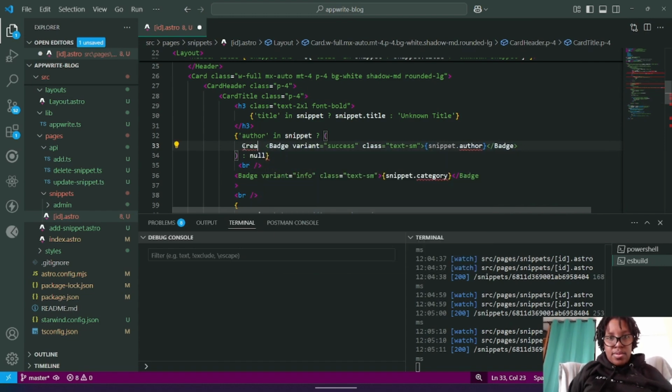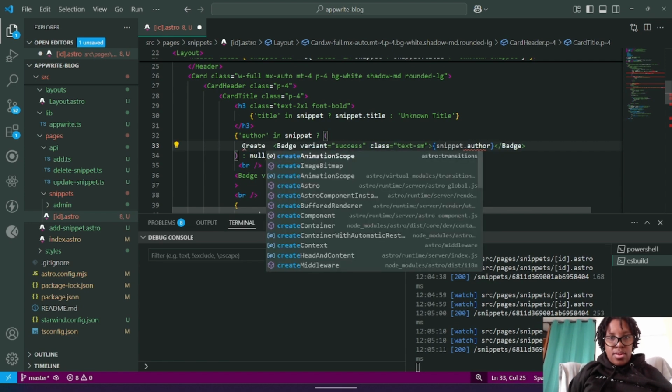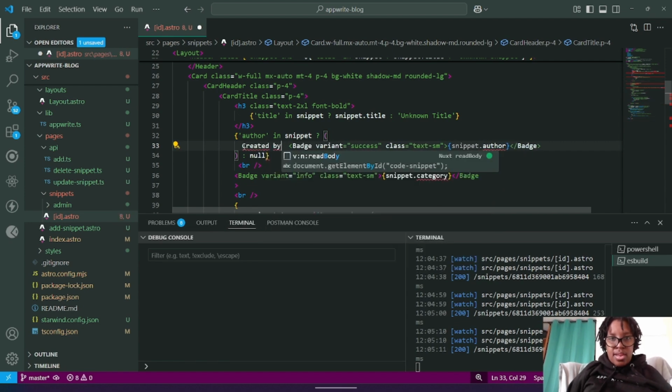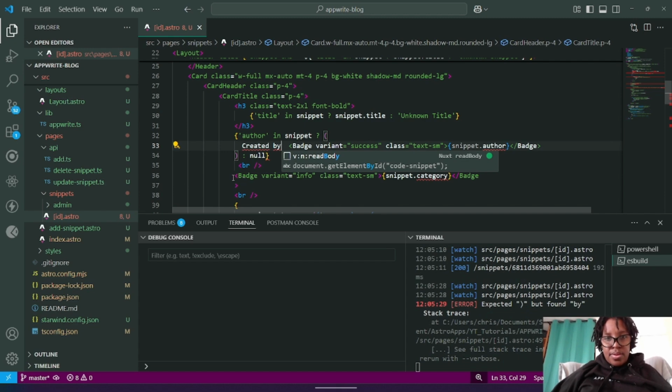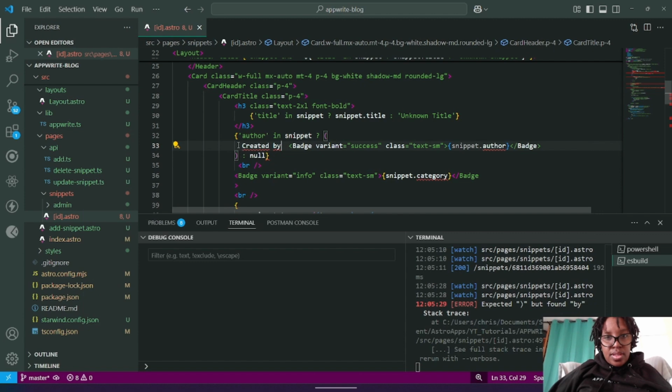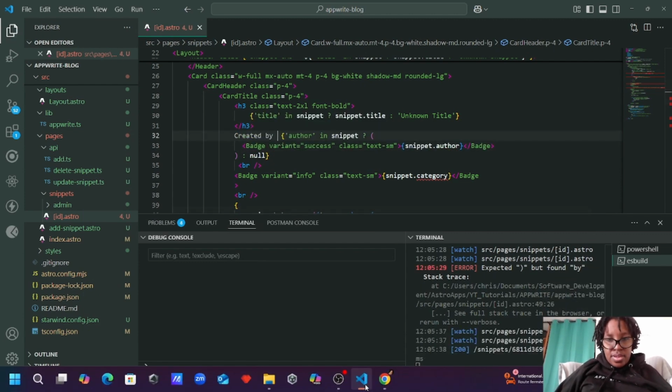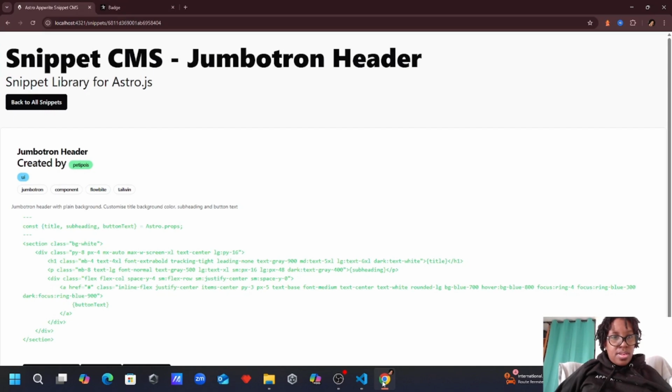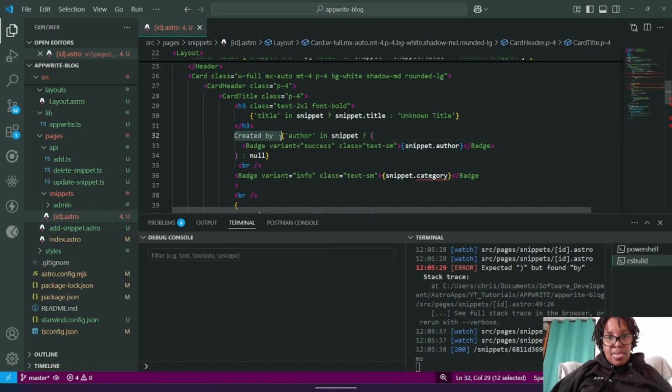Excellent. So snippet author, we can actually just say created by, and then the person's name. Sorry, it needs to be out here. Okay, so we'll make this into a span.